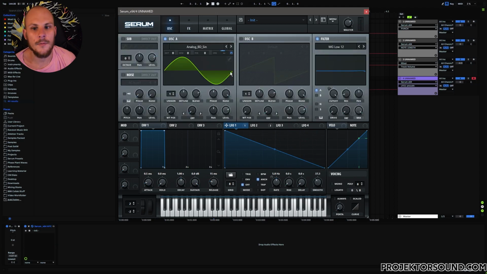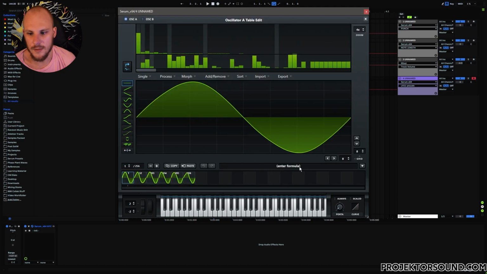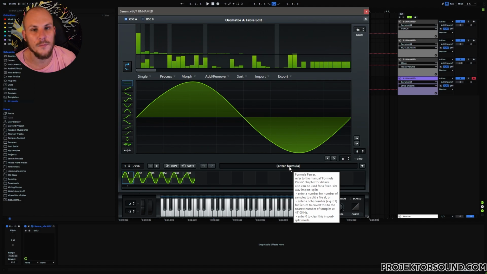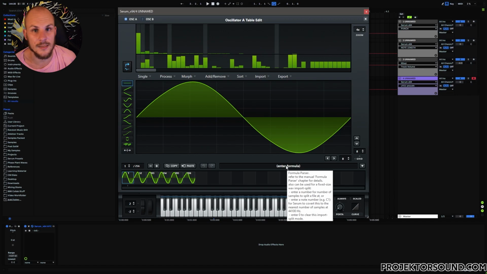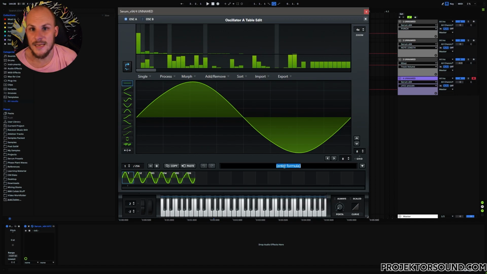The second thing that I want to show you is the formula box right here. This is something that I've never played with. In theory, you could build all kinds of mathematical formulas in here and you will get the represented waveform up top. But where this also shines is creating really, really cool texture wavetables for something like a gritty synth in Psytrance. The reason for that is there's actually a text-to-speech engine built into Serum.